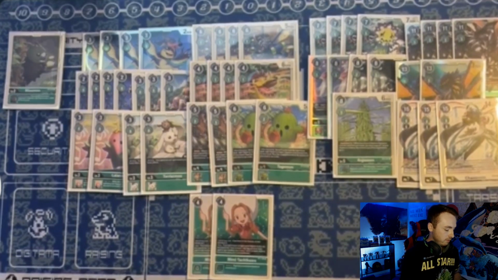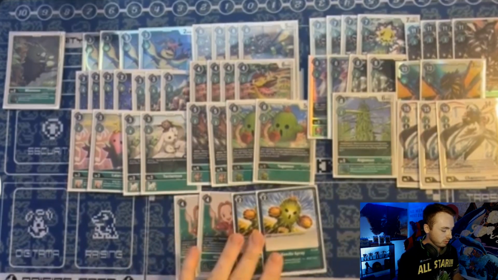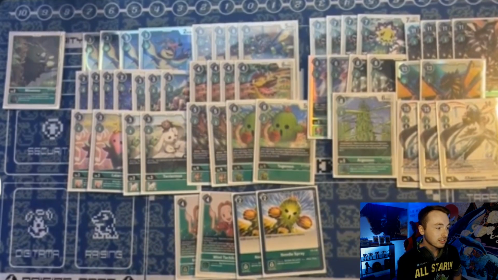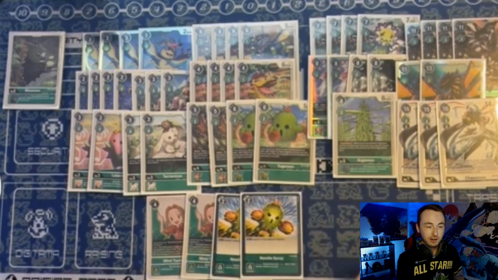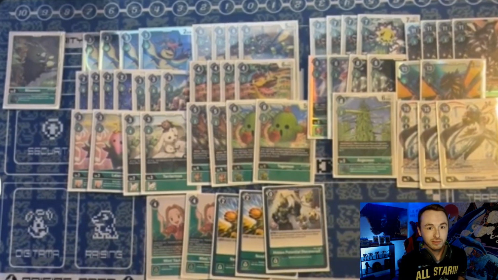And then we have 2 Needle Spray. No need to explain Needle Spray, really. I think it's better than Flower Cannon personally, just because of the security effect to add it to hand. It actually never came up in my matches, but Needle Spray is probably the preference there. And then for the last card of the deck, Hidden Potential Discovered. There's a reason why it's at 1. Probably needs to be at 0.